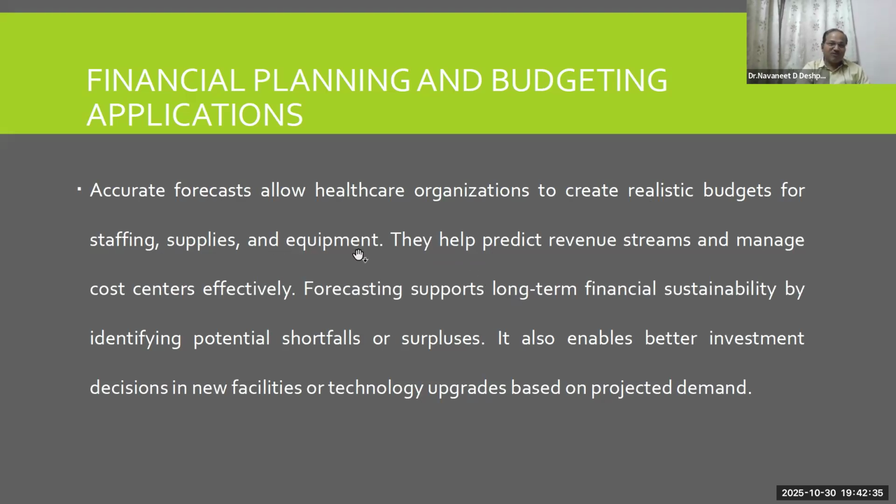And of course it will be within limits only, because most of the larger hospitals are able to make themselves more profitable. However, some smaller or middle-sized hospitals have been witnessed, the research says, to be not as profitable as the larger hospitals, because of the sheer bulk of patient volume which they are visiting. So enough care has to be taken, especially in the smaller or tier 2 town hospitals. So forecasts help predict revenue streams and manage cost centers effectively.